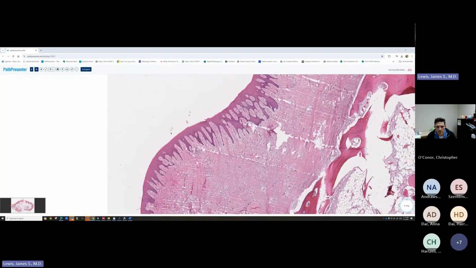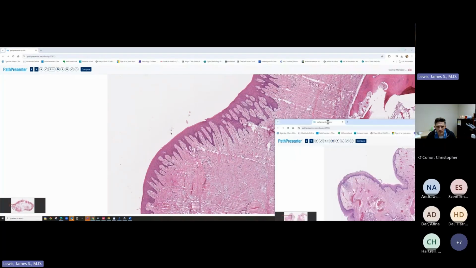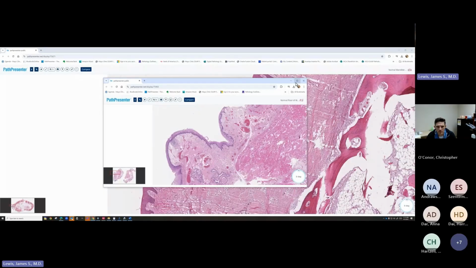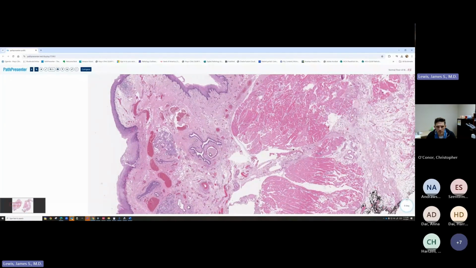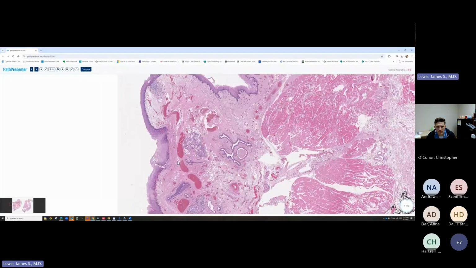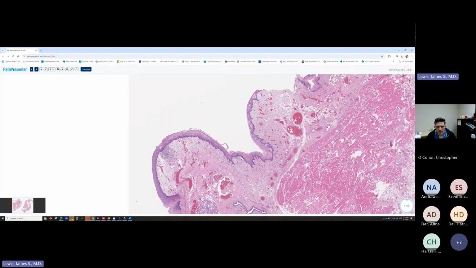Actually, let's not do larynx yet. All right, this is floor of mouth, okay? You can see Wharton's duct there, part of it. And then this is probably a little bit of sublingual gland. You can see some skeletal muscle.